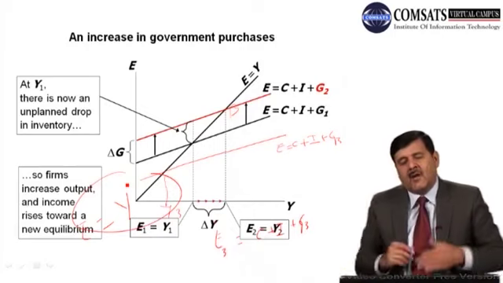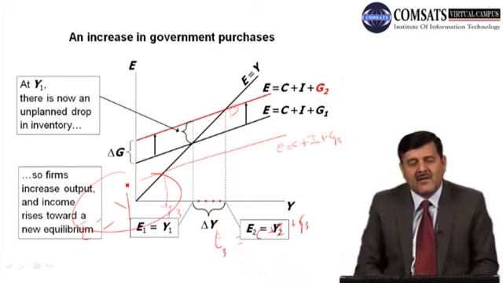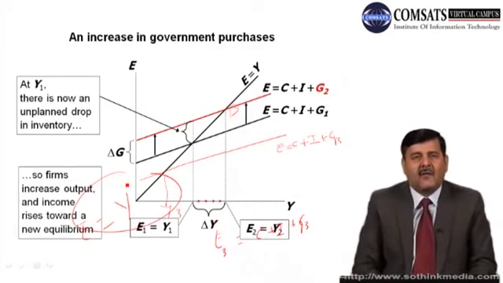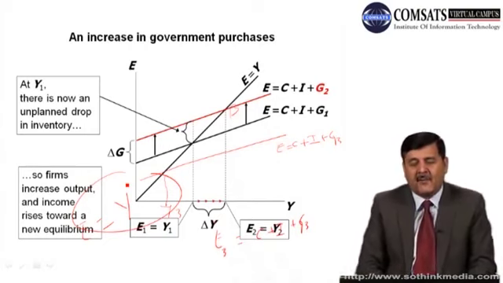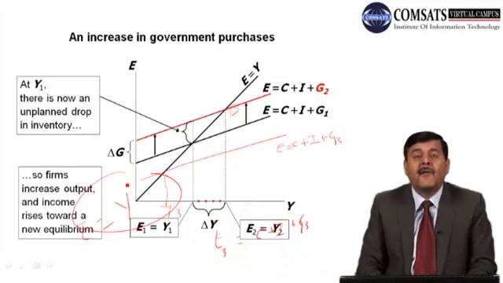the change in government spending, change in investment, change in consumption can affect the level of equilibrium in the economy. You can change either consumption, investment or government spending, and that can affect the level of income and expenditure in the economy. Now we are just discussing one case, that whenever there is a change in government expenditure, whether upward or downward, there will be a change in the equilibrium and the level of income and expenditure in the economy.